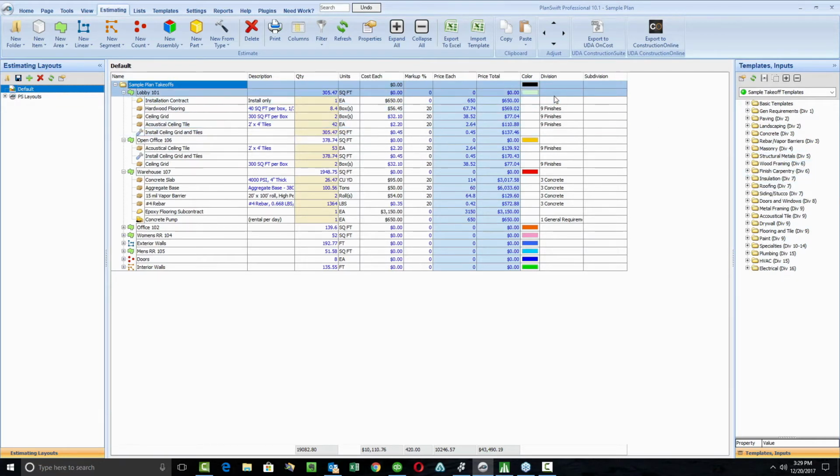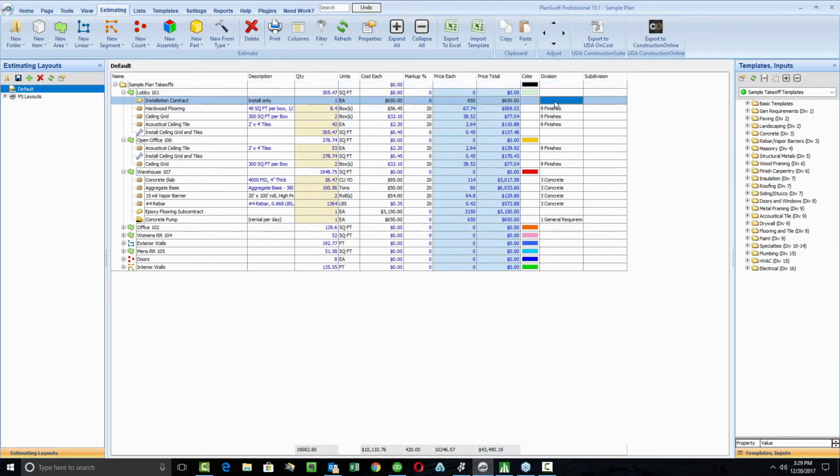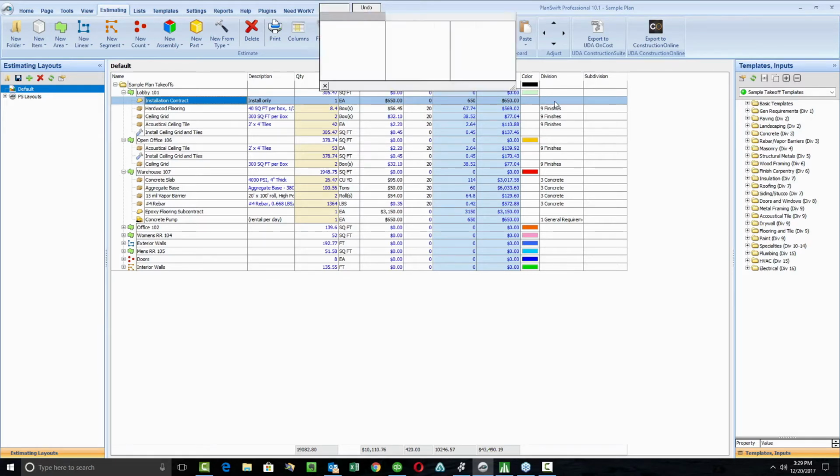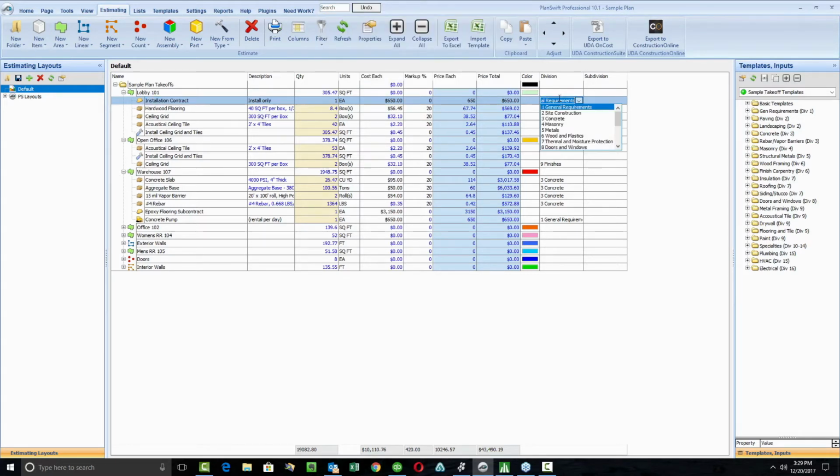And so by default, PlanSwift has most of these items assigned to a specific division, but at any time you can always come in here and just type in something else that you'd like instead. Could have Division 1 general requirements, or we could just type in something new. The subdivision in this case, for an installation contracts, maybe we create a subcategory called contracts and permits.